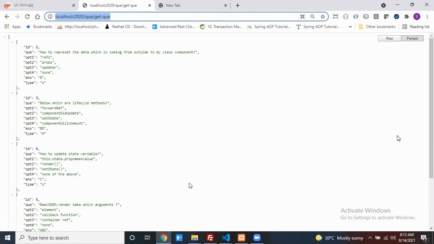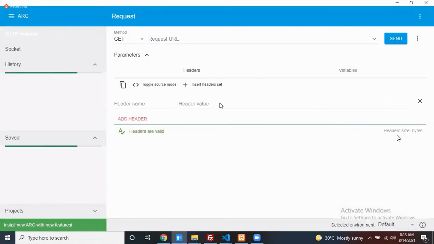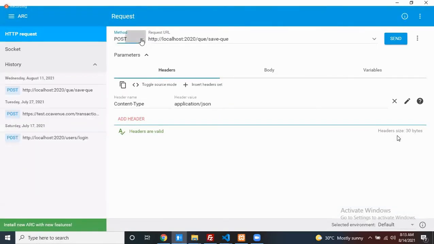Yes, we have some tools. One is Advanced REST Client, the other one is Postman. By using those, we can test it. Postman is software you can install. Advanced REST Client is an app for the Google Chrome browser. This is my Advanced REST Client. If I click on this, now the GUI representation looks like this. If you want to test any type of request method, you can use it.